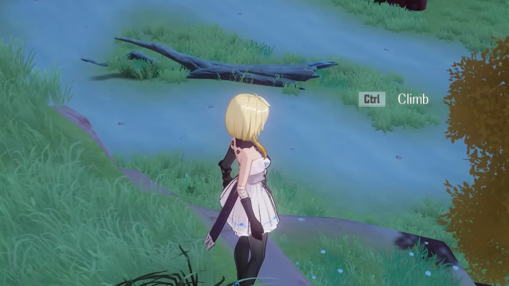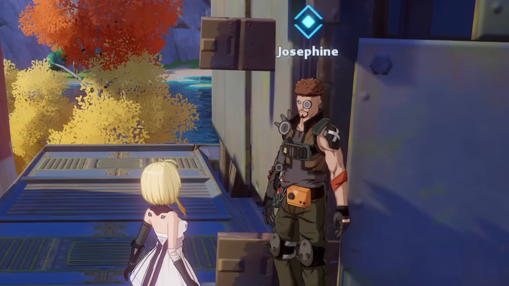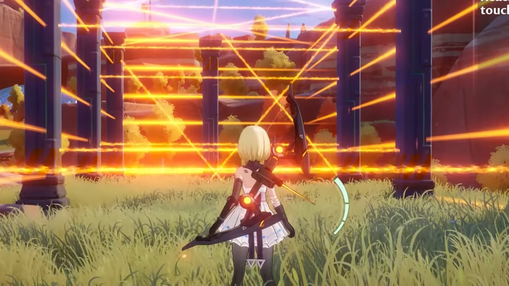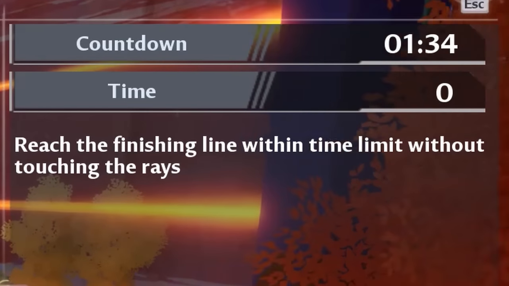Do we not have it? I thought we had it. No, we don't. We're five off. Josephine. My man Josephine out here. Yeah, I'll do your thing. No problem. Whoa. What am I doing? Reach the finishing line without touching the rays.